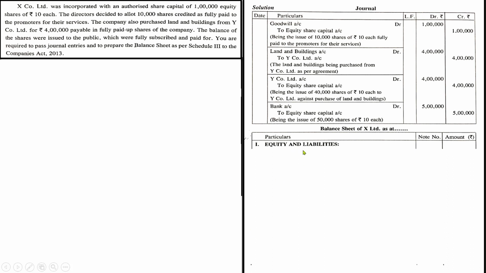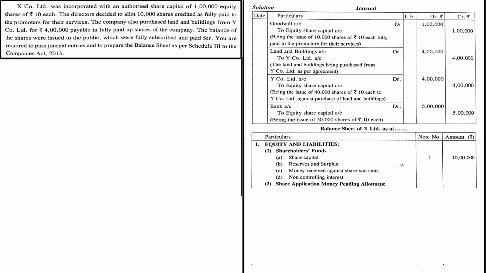Under equity and liabilities we will have the first one, shareholders' funds. Under shareholders' funds there are some categories. Familiarize all these terms. In the examination you need not enter the amounts for all these items, but as the formal format of a balance sheet of a company, as commerce students you should have an idea of how to write down the details, or you must at least familiarize the terms. First one, share capital. Total is 10 lakhs. The company intended to raise rupees 10 lakhs worth of capital.